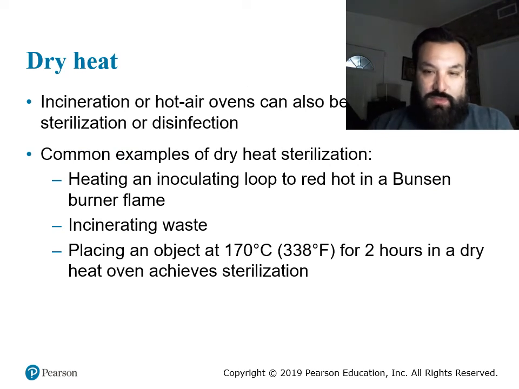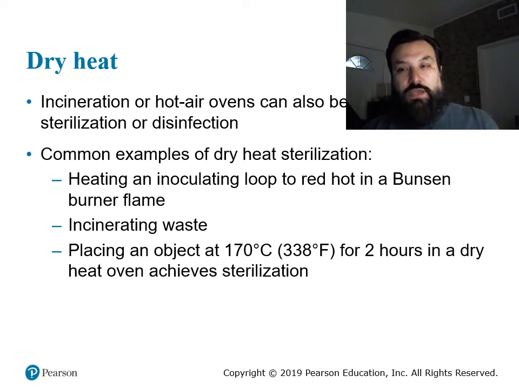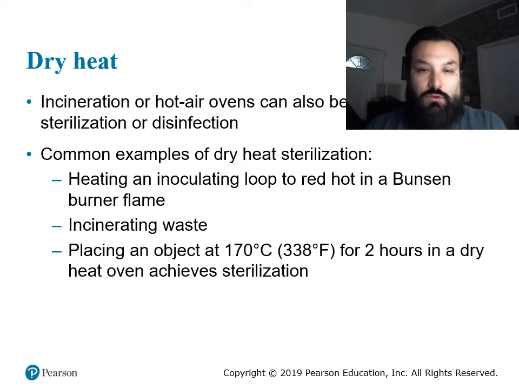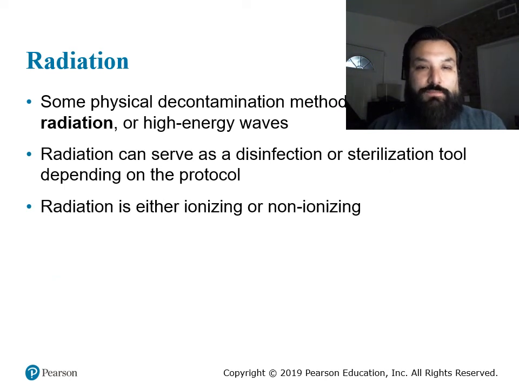Dry heat does the same thing, except we don't use water. This is actually heat, right, with a waterless area. Ovens do that. Incineration does that. You can use that for sterilization or disinfection. Using your inoculation loop is an actual form of dry heat sterilization, right? So you burn it red hot. That's how you know that you've increased the temperature so much that you've killed whatever's on the surface and you've sterilized your loop. That's a great example of that.